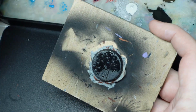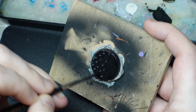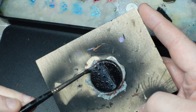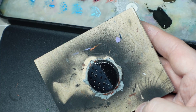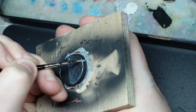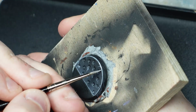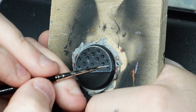Painting is, again, really simple. Starting out by just layering a bunch of black onto the surface of the plated side, and then whilst it's still wet, we'll just sweep across it with some greys to create a little wet blended gradient. Now it's edge highlights with some lighter greys. All around the base perimeter, even those individual holes, give those a bit of a highlight, at least on one side. Some scratches are a good idea here too, that can really sort of bring a bit of character to the whole arrangement.